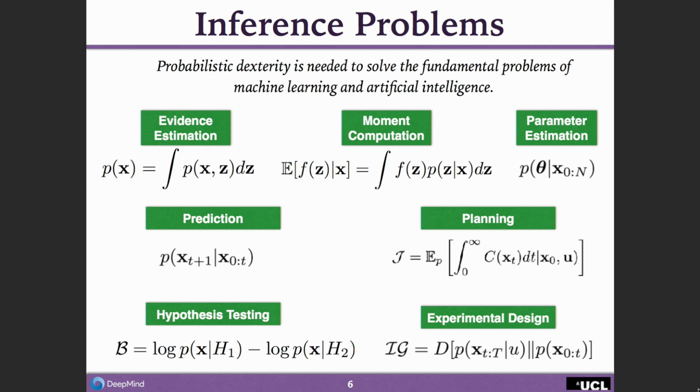And some of these questions come up. One of the most fundamental questions is always to compute the evidence of a set of data. So if you have data X, you want to know what is the probability that that data set appears in the world. And knowing this quantity is, in fact, one of the most fundamental quantities you can know in machine learning, because if you know this probability of X, you basically know everything. You know when it's surprising, what is probable, you know all its moments, you can do everything from there.